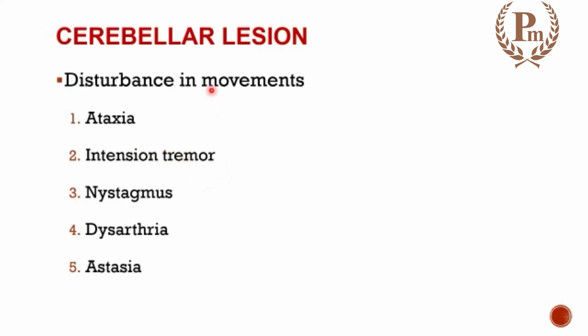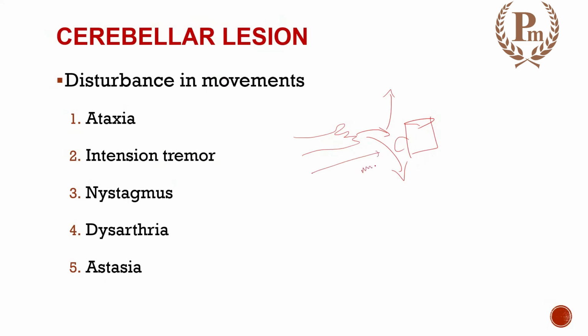The movements tend to oscillate, and there might be overshooting, instead of reaching to this point. Suppose, let me take a pen. There is a cup here, and here is your hand, and you want to reach to hold this cup. Had there been no cerebellum, what would happen? You would have overshot. You would have just gone in different directions. Or when you are going here, there might be oscillations. There would have been some tremor. This tremor is what you call intention tremor.